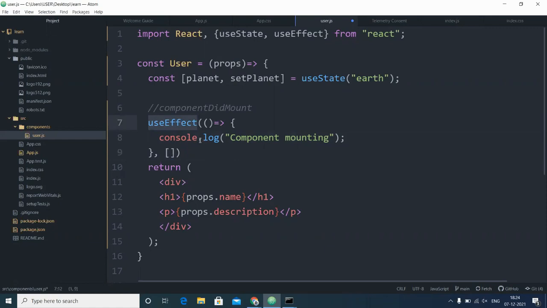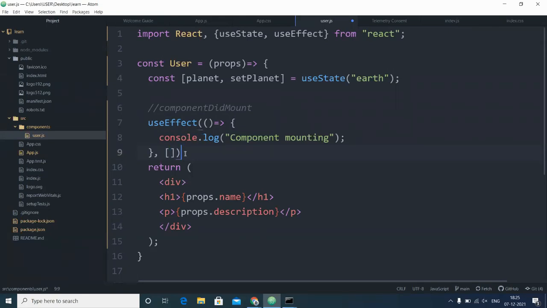So here, what are you trying to do? You are trying to update some state. Suppose here I want to update planet Earth, so I can put any logic over here to update my planet Earth. Now you are not checking whether it is updated or not. Basically here the second parameter is for checking against the previous value, and if you are trying to update it again and again to the same value, then it will not run the function. Basically in the initial stage you do not have any value to check, because you're trying to update things. So over here we have an empty array.